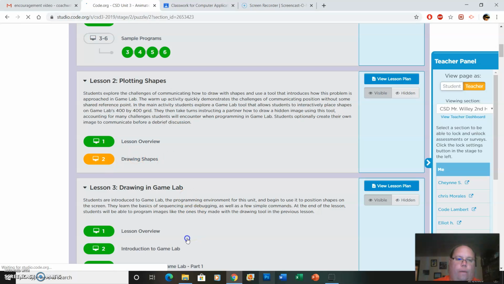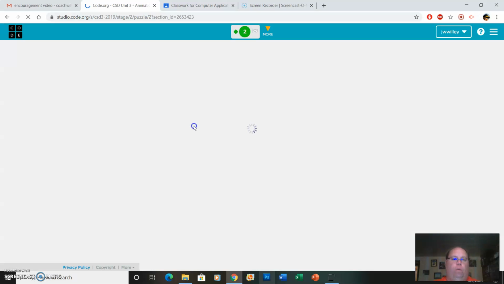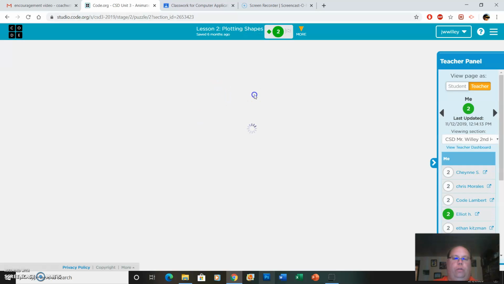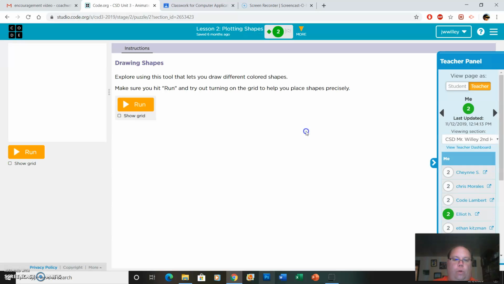You get a 400 by 400 grid, and essentially what you're looking at is 0, 0 is up here. If you look, Y is down and X is over.